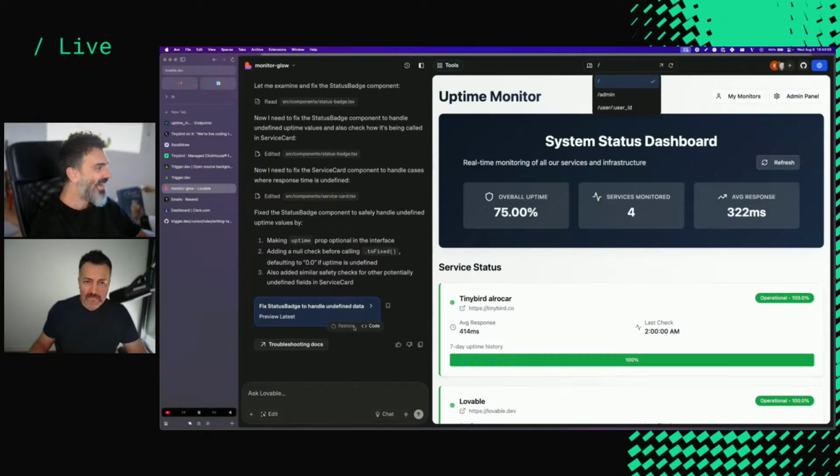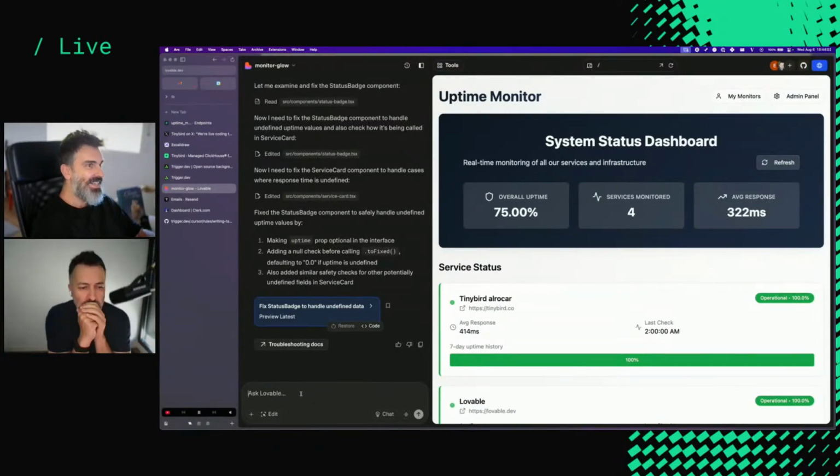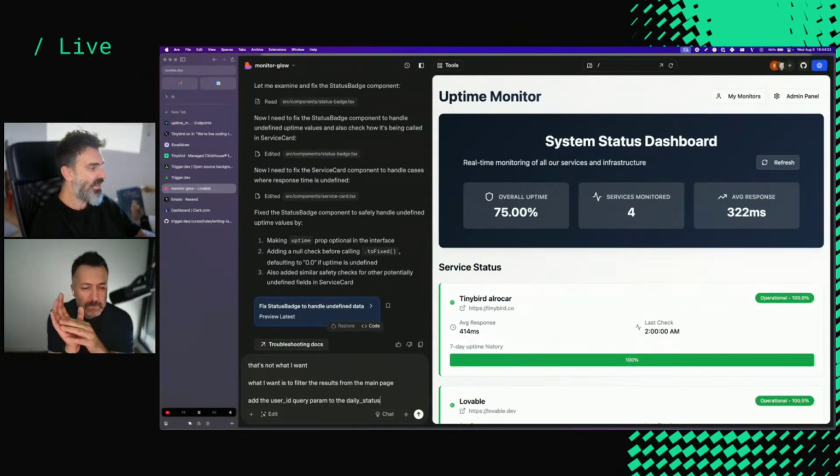That's not what I want. What I want is to filter the main page, to filter the results from the main page. Instead, add the user ID query param to the daily status request in the main page.